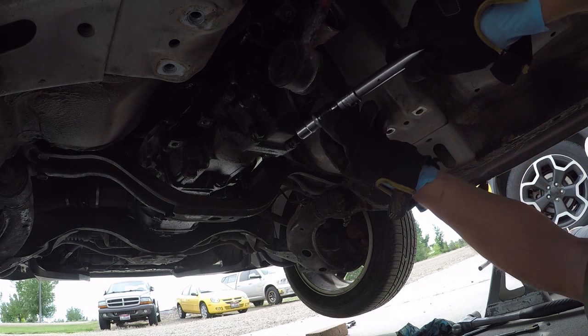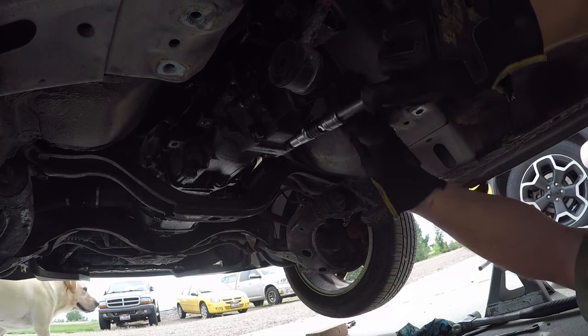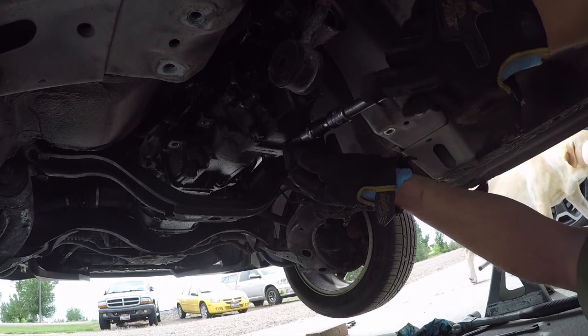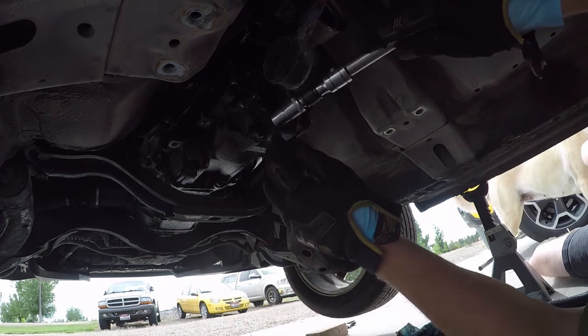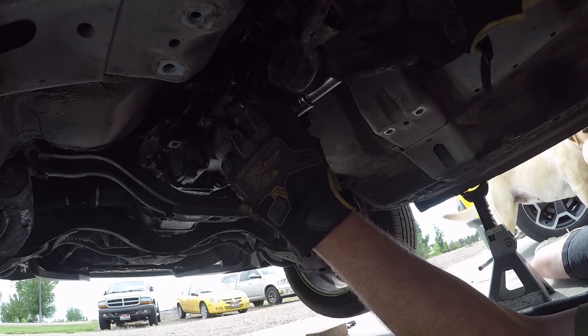What's up, guys? Not much, you. Hey, Liv. Pulling the bolts for the tail housing. What's up, Liv?